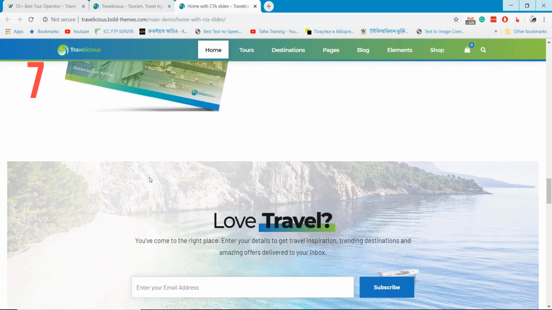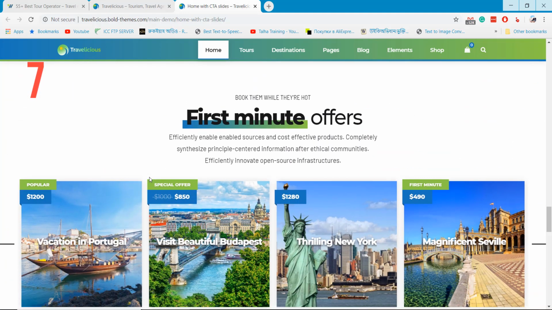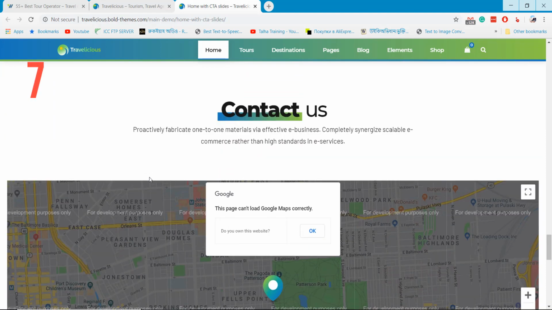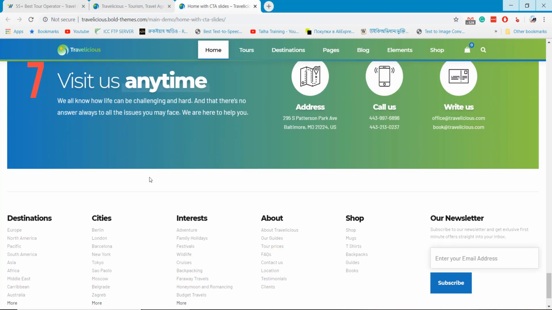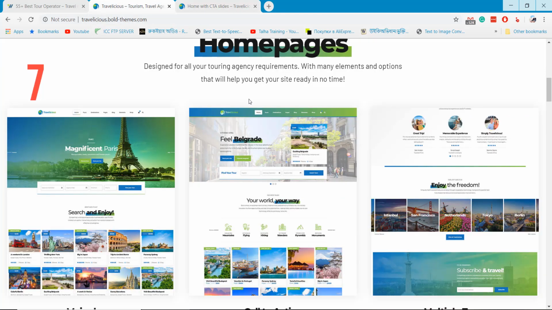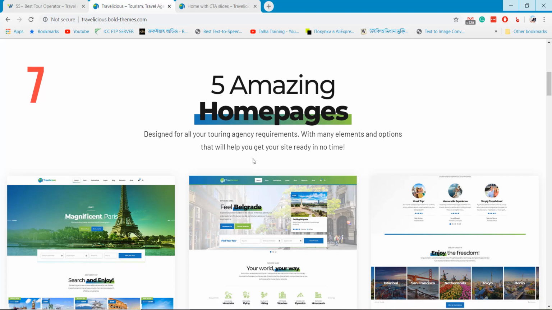This is a responsive design travel WordPress theme that fits on any device including mobile, tab or other similar devices. Also, this is a cross-browser compatible WordPress theme. That means all the browsers display website elements properly. You can pick the perfect design from 5 amazing homepage designs.